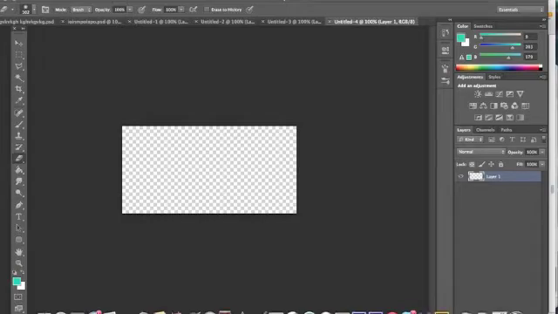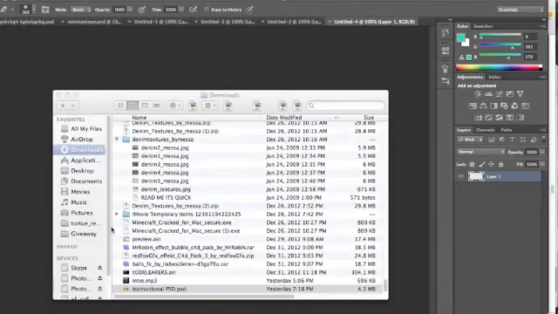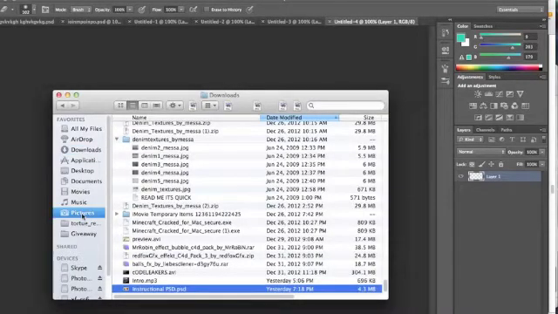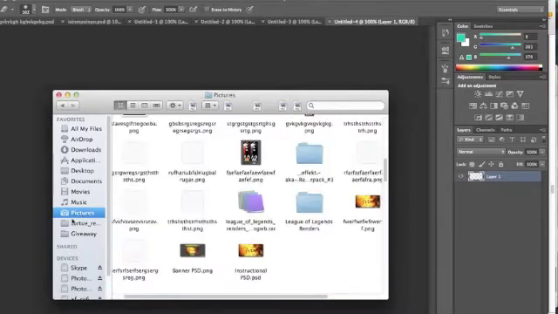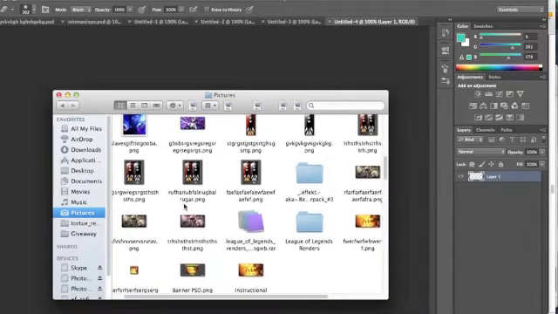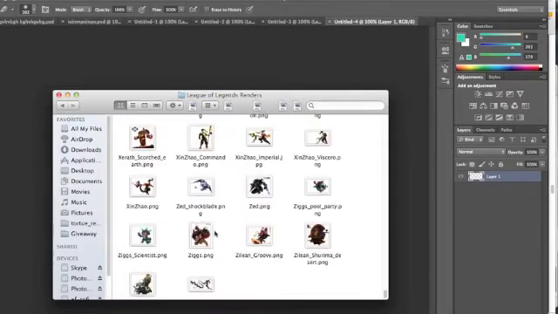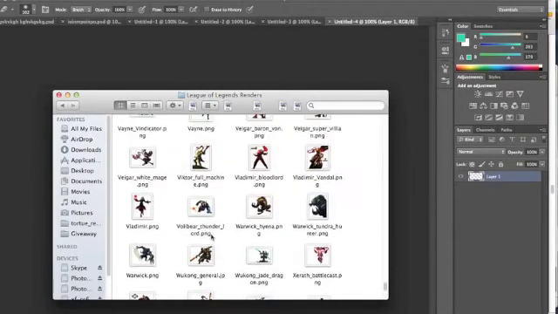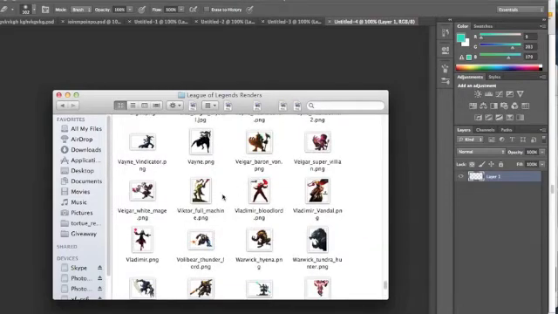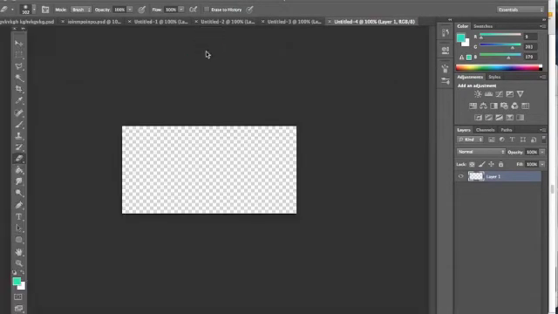And I'm going to pull up my Finder and go to Pictures. And then this way I can see everything a lot better. So here's League of Legends. And just pick your render and you just drag it in.